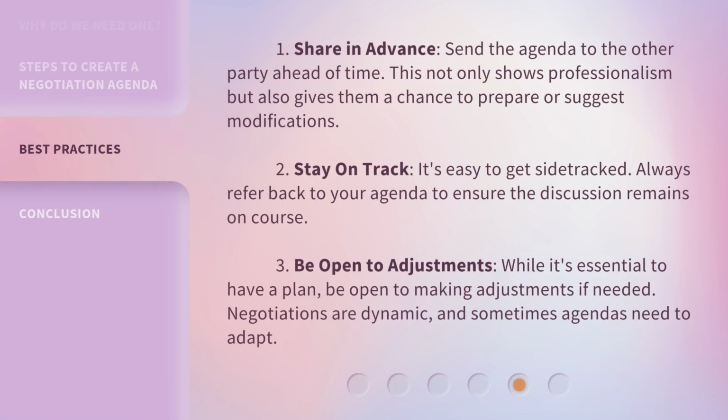1. Share in advance. Send the agenda to the other party ahead of time. This not only shows professionalism but also gives them a chance to prepare or suggest modifications. 2. Stay on track. It's easy to get sidetracked. Always refer back to your agenda to ensure the discussion remains on course.